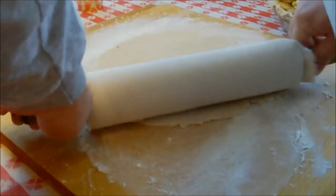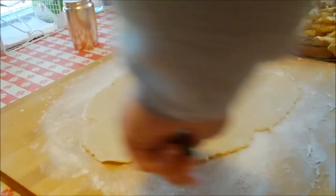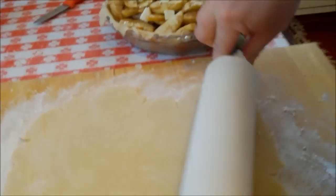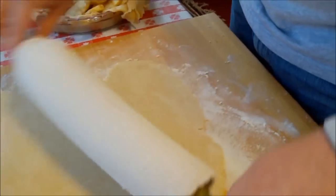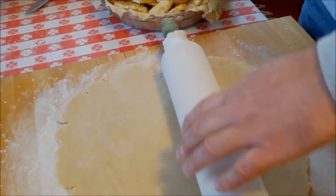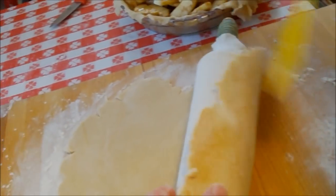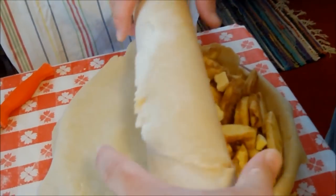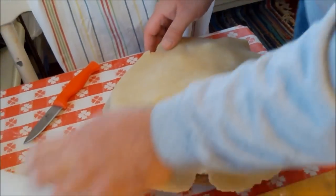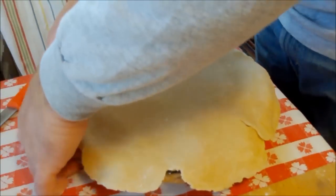I use a little rolling pin cozy stocking, I guess. What's the purpose of that? Well, to me, it helps keep the dough from sticking, but people have all kinds of tricks. And then I use a spatula to do like this, and then to do like this. Oh, you're getting good at these crusts, aren't you? Well, it's like everything else, the more you do it, practice makes perfect.